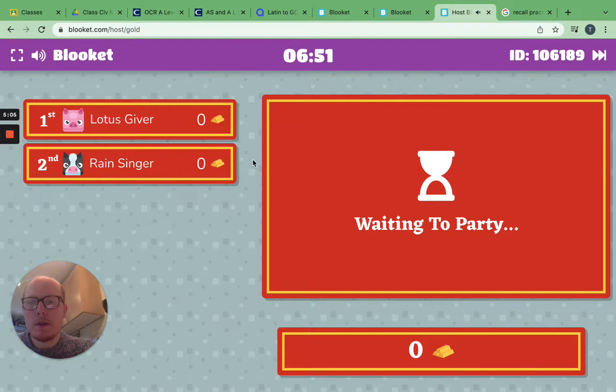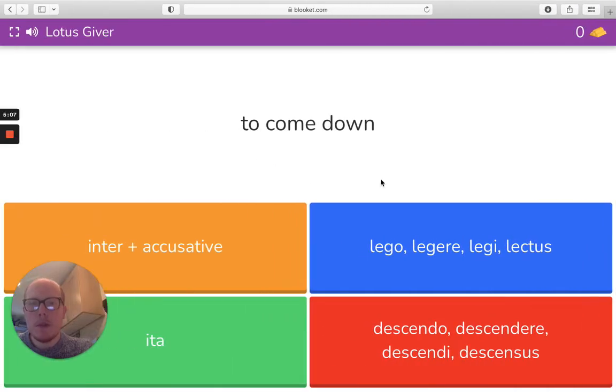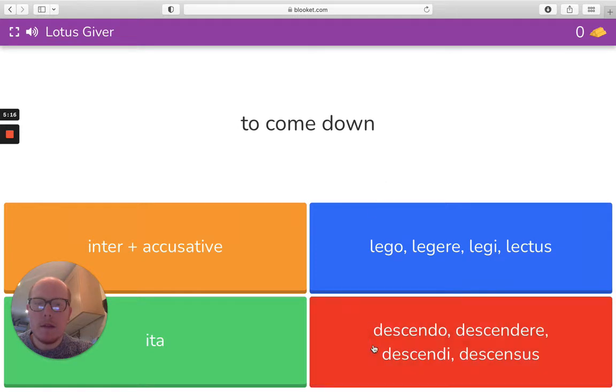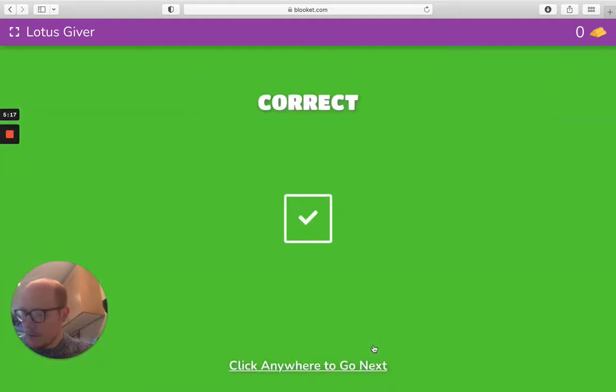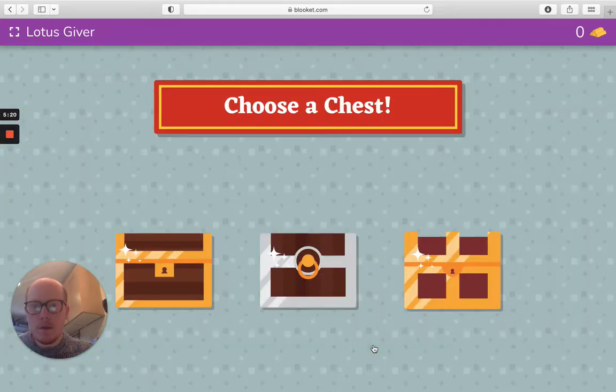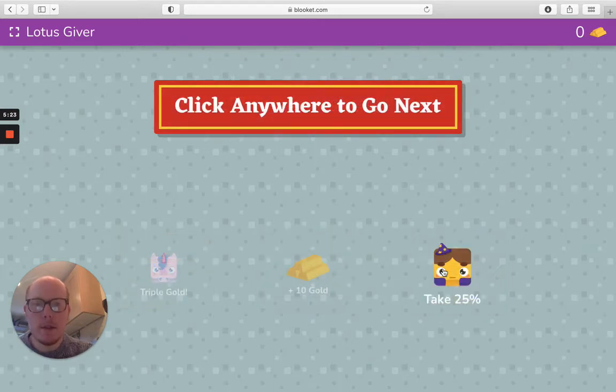If we go back to what the students will see, there is the term, or vocab in this case, where they then need to select the correct answer. As soon as they have, they can then select a chest, in this gold chest version, and that gets them the ability to do certain things.